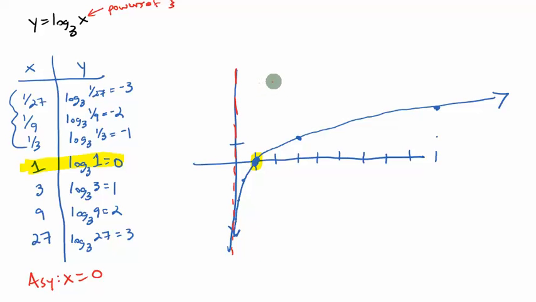Okay, so those are just a couple of log parent functions. You should be able to graph them regardless of your base now. I did base 2 and base 3, but those could be 1/2 and 1/3 as bases even, it doesn't matter. The same ideas hold to calculate your ordered pairs, and you're always going to have this point and this asymptote, and your graph's going to flatten out in some direction and get infinitely close to the asymptote in the other direction. Okay, so those are your log parent functions.